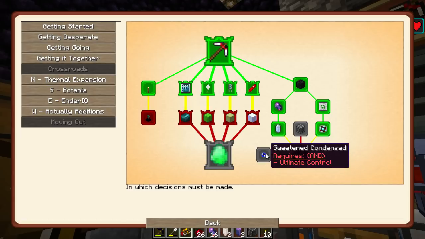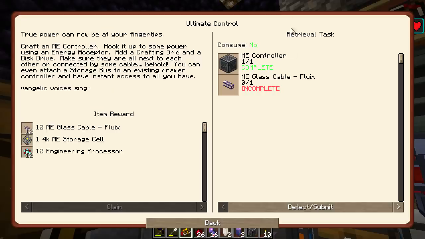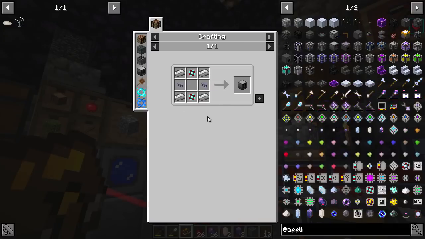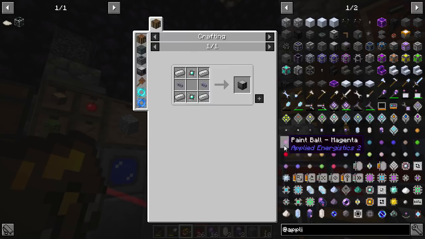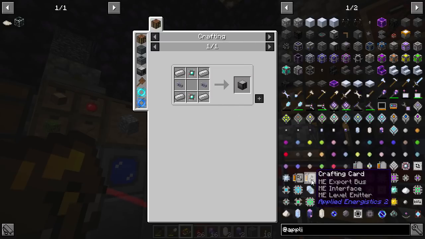And yeah, sweetened condensed. Interesting. So I'm going to work on this. I don't know how much time we have left, really, but I definitely get to this. A lot of this. Let's just have a look at it quickly together. So ME drive, that's where you put the discs in. There you go. That's that. So I'll need some more diamonds, but that's okay. That is all right. So we've already looked at the glass cable. That's not too bad to make.